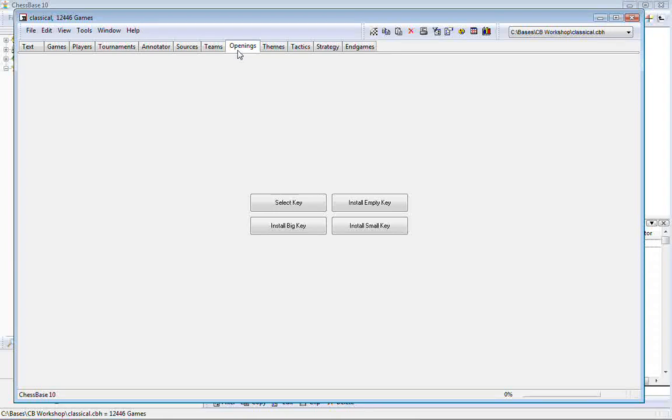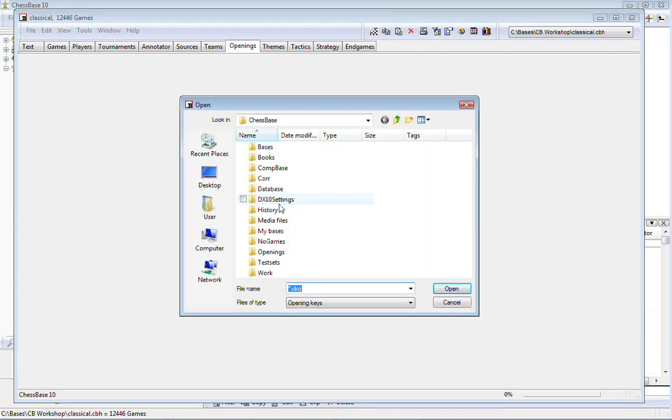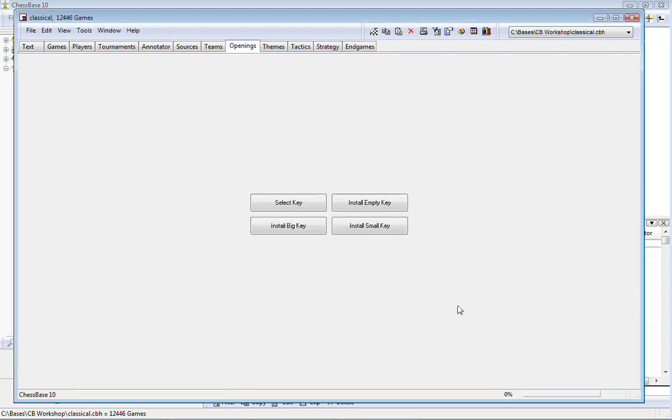There's several different ways we can tackle this. Select key. I never use this. I'll show you why in a minute. But what it will allow you to do is if you click on this, it brings up the Windows File Select menu, and you can go find another database and basically copy the key from a separate database over onto the database that you need a key for. It's a little bit of work. You only use that if there's a very specialized key you may have created or that you may have that you want to transfer. The reason I'm going to gloss over this is because you can actually have ChessBase take an existing key and slap it on that database anyway. We'll show you that in a second.